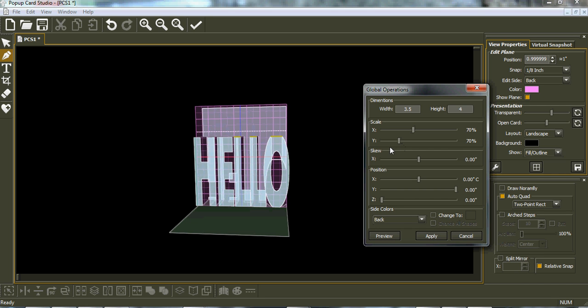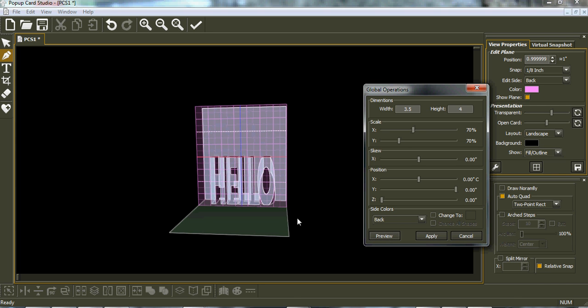I just used the arrow keys to make sure I got on exactly the right one, and then I go preview. So that is taking your whole card in just a couple of seconds down to a smaller card from 5.5 with a 6 height down to 3.5 with 4 height, and then you go apply.